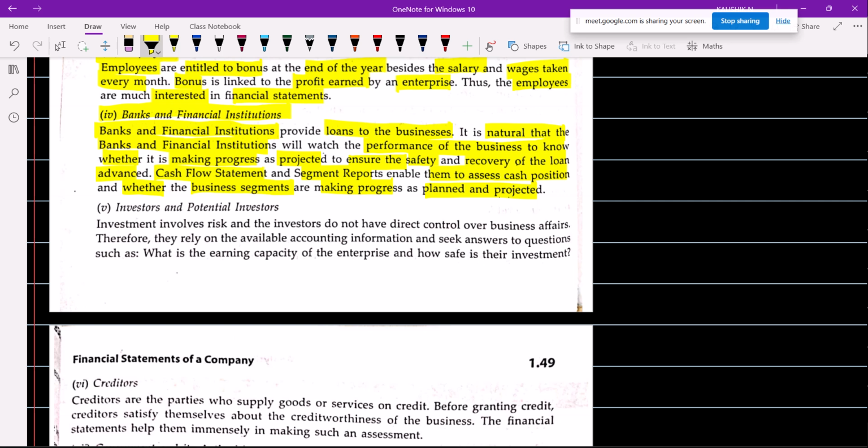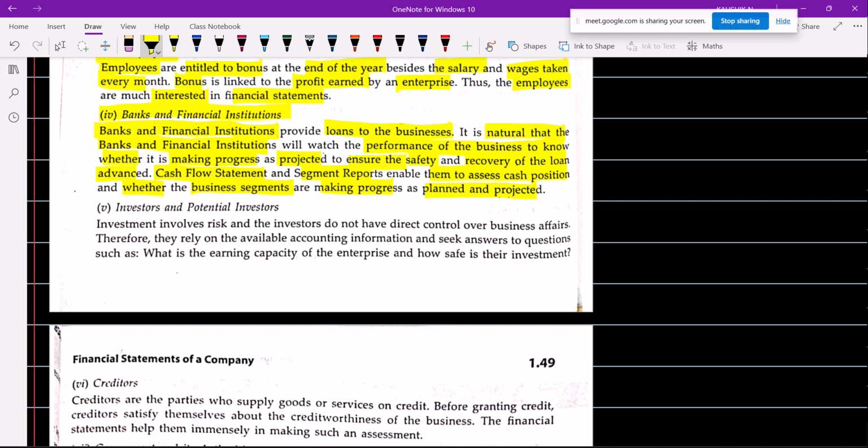So, an easy understanding of this concept: many people will have some business plan or a project. Based on the project, they will request the bank to provide them a loan. The bank will sanction the loan after looking at the detailed project assessment and getting satisfied with the project proposal. Once you receive the amount from the bank as a loan to start a business, you have to ensure that you are doing well, and bankers are very much interested in your financial performance and in your financial statements.